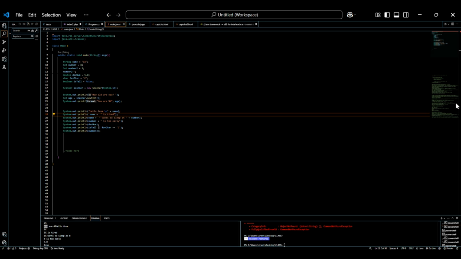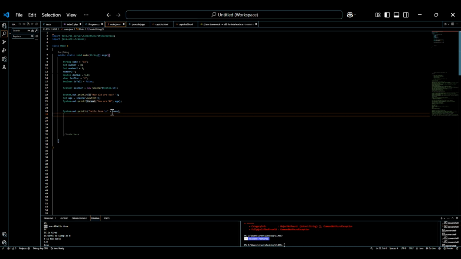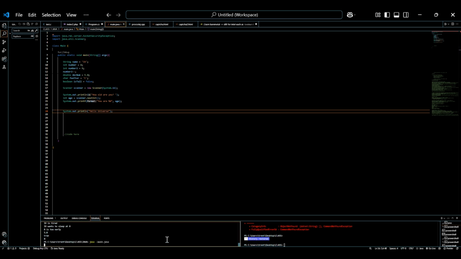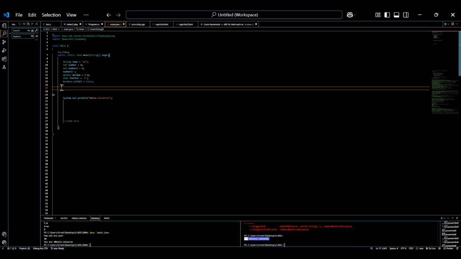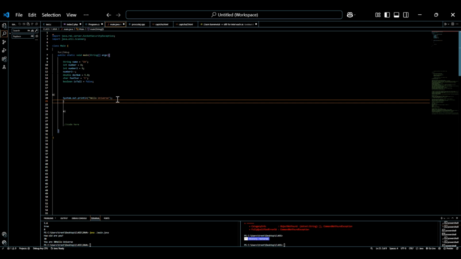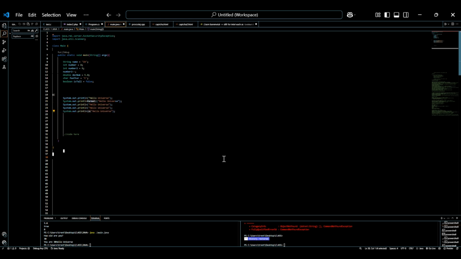Now let's talk about for loops. I'm going to give you a quick example of how we use for loops. What if we wanted to say hello universe? Let me take these off. What if we wanted to say this 5 times? Now I could do this and then run it, and it would say it like that. But this is a perfect candidate for a for loop, so we can go through iterations.